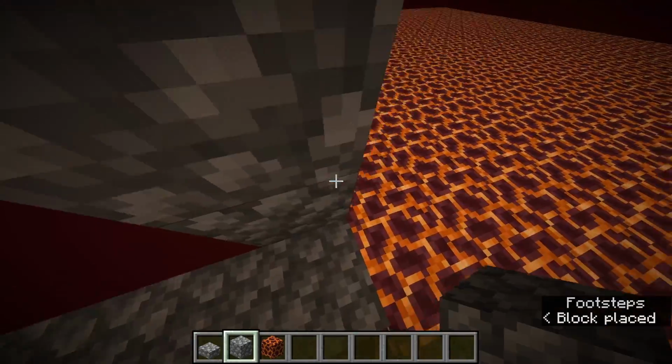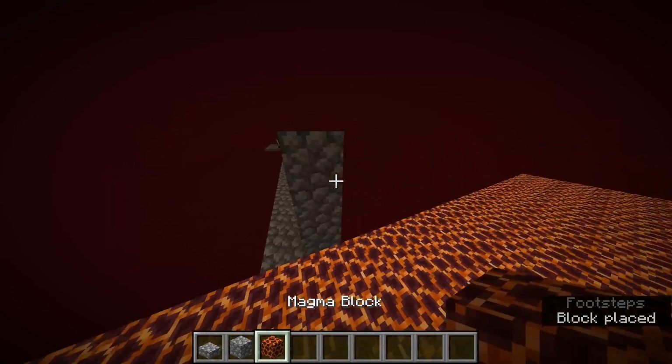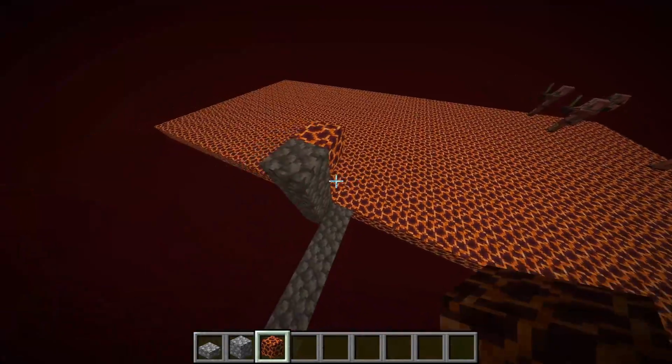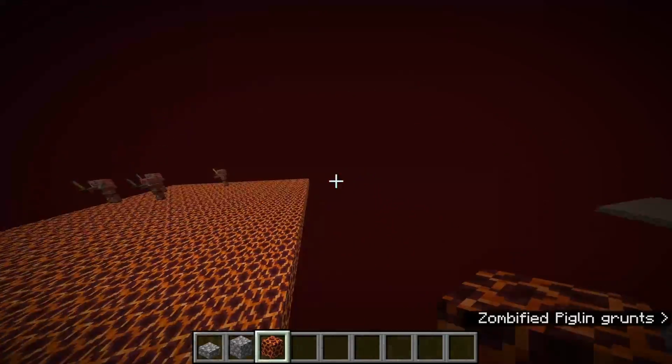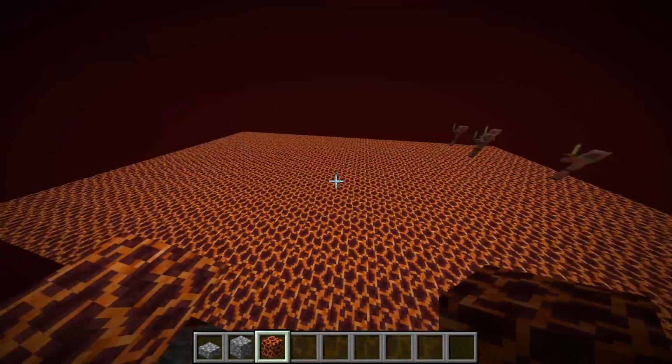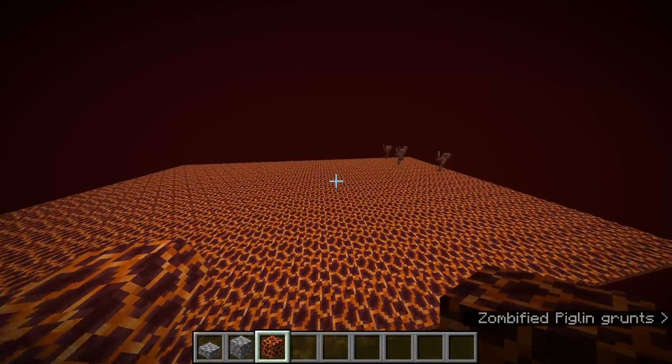Now you need to come 3 blocks above and build it so there's a 2-block gap, and do the exact same thing, build 16 blocks this way, 16 blocks that way, and then 16 blocks that way, and then fill in the entire thing, and you have both your spawning platforms done.